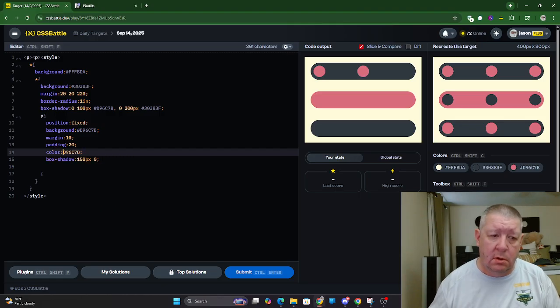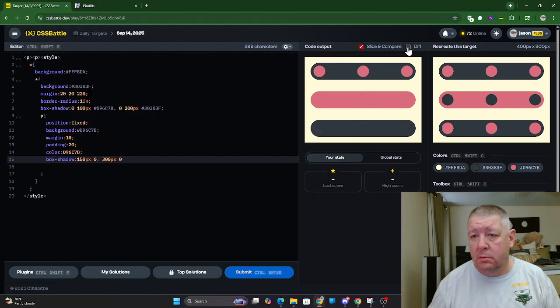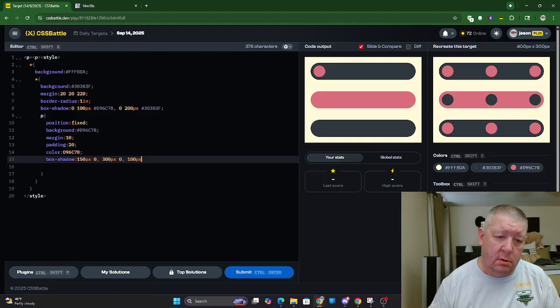Get rid of the hash. And then 300 pixels 0. All right, that's that one. Then 100 pixels 0, 100 pixels. And this one needs to be color that.